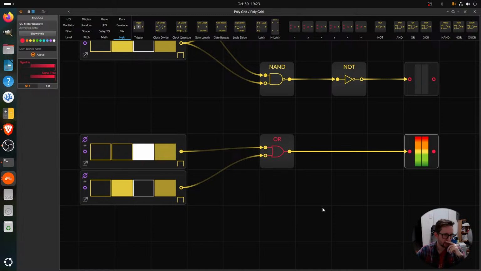So I think if I NOT both my inputs and then I put them into an AND gate, and then I NOT the output, I think that'll work. I don't know.